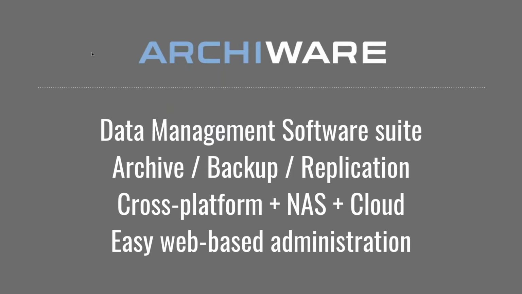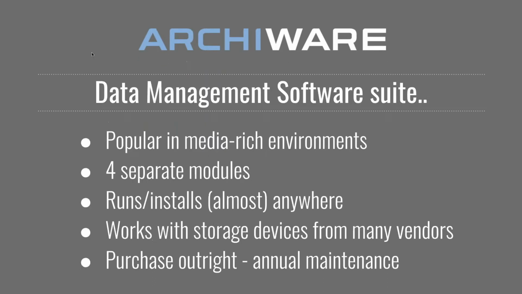So Archiware is a data management software suite. It comprises archive, backup and replication tools. It's cross-platform. It runs on lots of different operating systems, including NAS devices, and also it's deployable in the cloud. And it's generally regarded as an easy product to set up by those that use it, mainly due to its web-based administration interface.